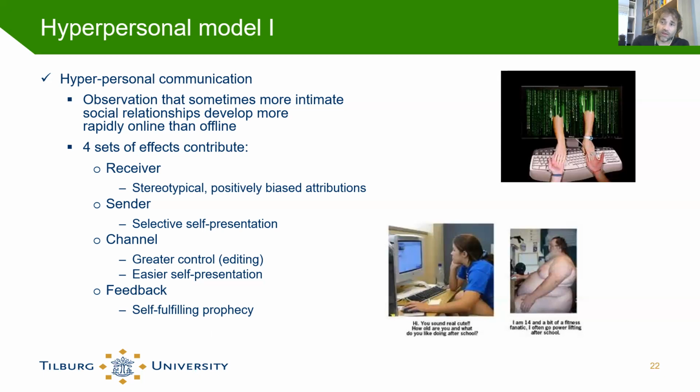So this is a kind of ideal situation, and in Walther's theory, most attention is given to positive effects, but hyper-personal can also be hyper-negative, because if those first impressions are negative, if the sender presents him or herself in a way that the receiver does not find positive, then that can lead to a negative spiral. So if you are in a virtual team and the first meeting does not really go well, or you have the wrong information about each other, or you simply don't like the way the other people behave or look, then that could lead to a negative spiral as well. So most attention in this theory has been devoted to hyper-positive effects, but the effects might as well be hyper-negative depending on the first instances of a conversation.